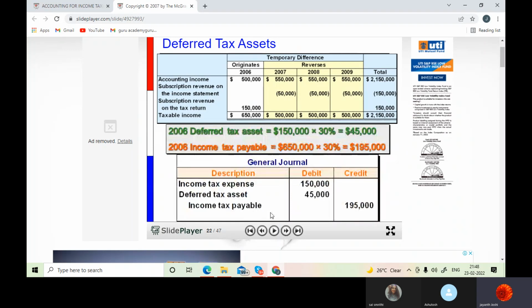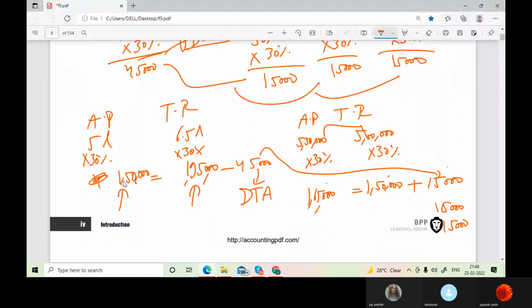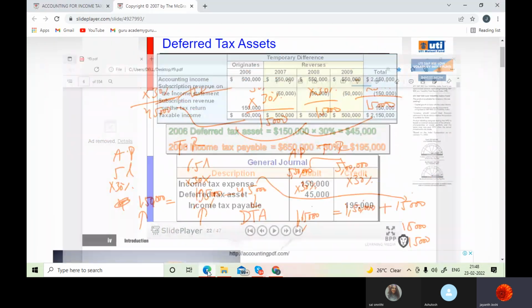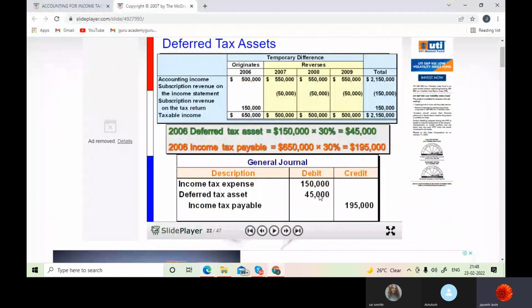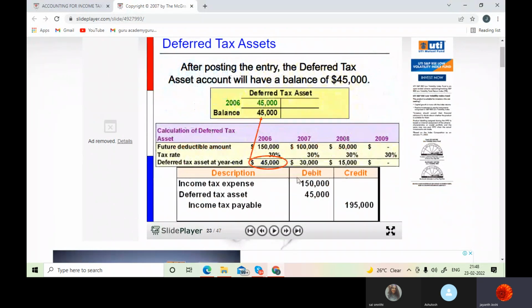So let's see here. Your tax expense is 1,50,000, which we have calculated, and your tax liability or payable is 1,95,000. So deferred tax asset is 45. That comes in debit. Again, it will be reversed and come in the credit. Next, you can see the debit side deferred tax asset, because deferred tax asset is a long-term asset. It shows a debit balance. Deferred tax liability is a long-term liability. When you prepare that account, you will be writing it on the credit side. That's a long-term liability. Liabilities always show credit balance.